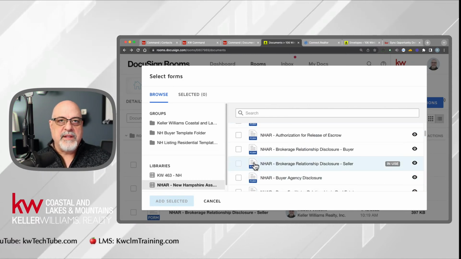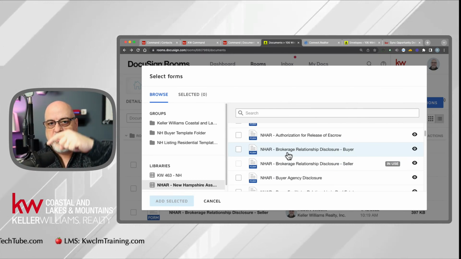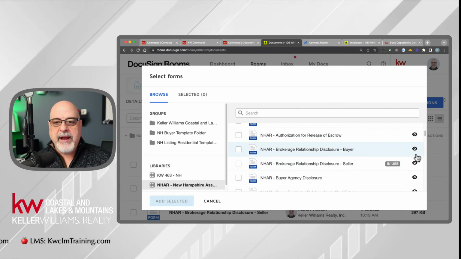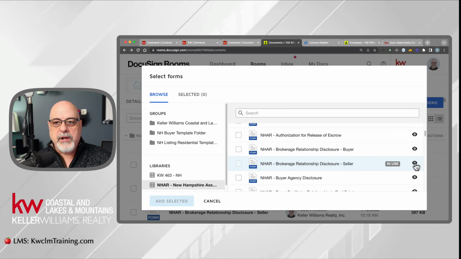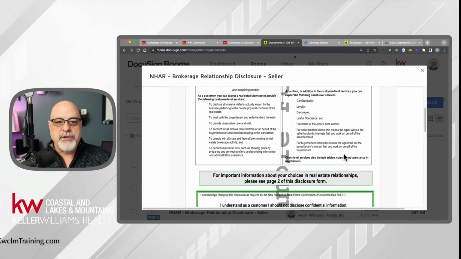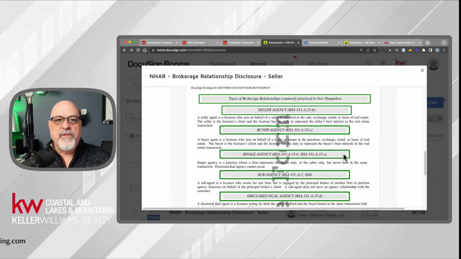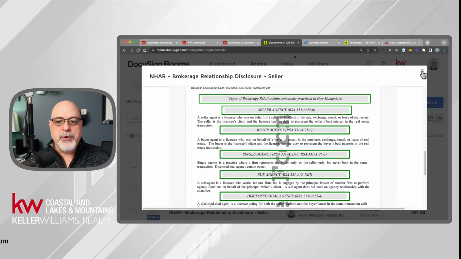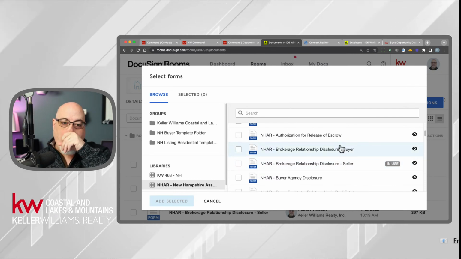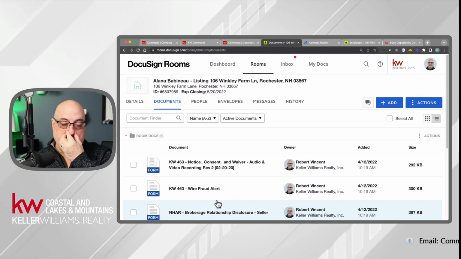One of the things that they've done is they've made it easier. Instead of having to migrate all the way over to forms into the right area and look at it, they've added a preview button. So anytime we're looking for a form, we can click the eyeball on the right and it previews the same form that we saw in the sample forms library. And you can actually see it and go, yep, okay, before you even bring it into a room, you can preview it now. So that's a cool little tool that they did. So instead of going all the way over there, you can go here, go into the form area.